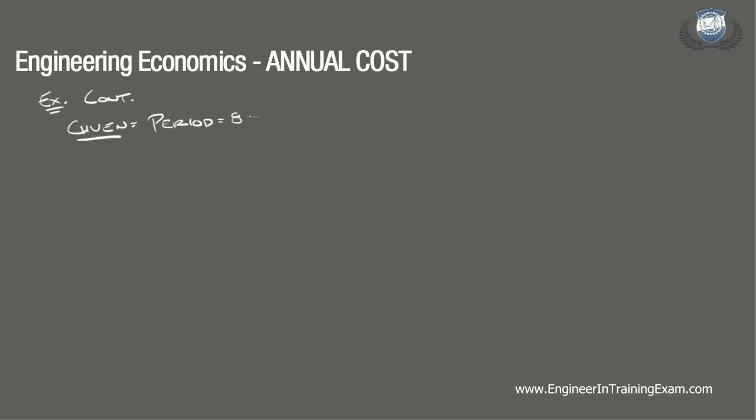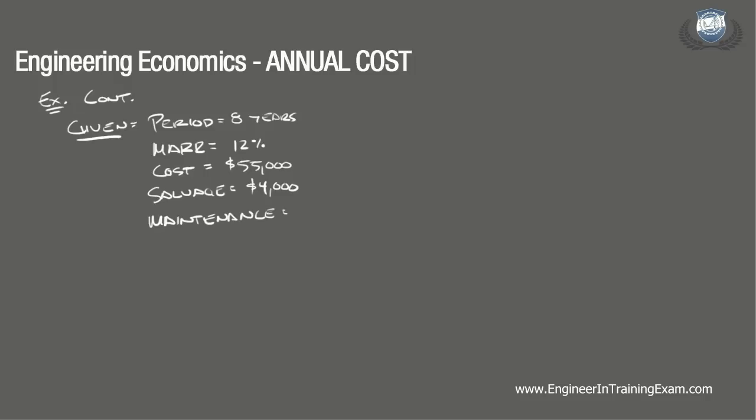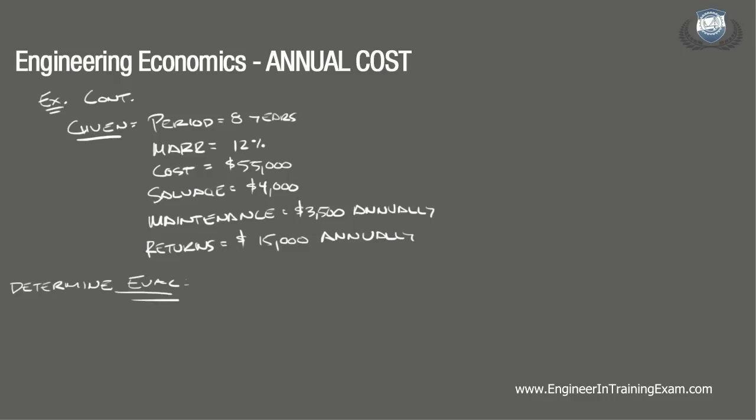An analysis period of 8 years, a MARR, or minimum attractive rate of return, of 12%. The cost of the machine is $55,000. The salvage value is $4,000. The annual maintenance costs are $3,500. And the annual returns generated is $15,000. The goal initially is to determine what the equivalent uniform annual cost will be.